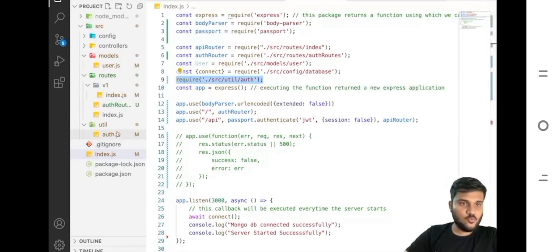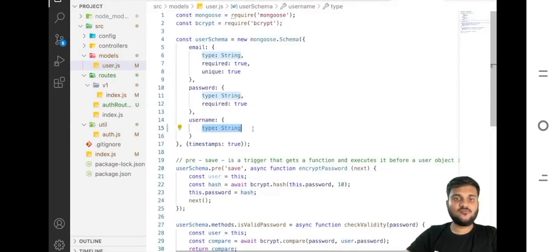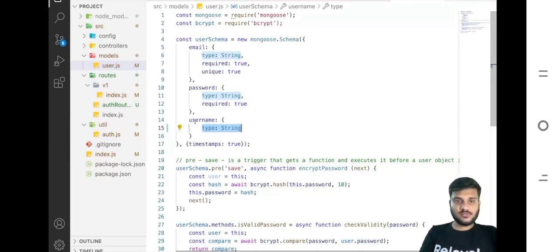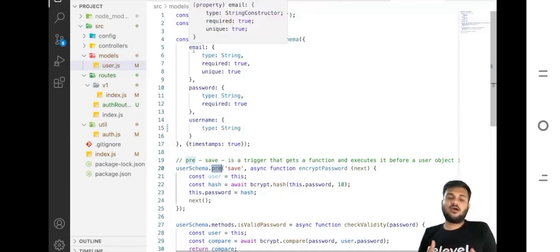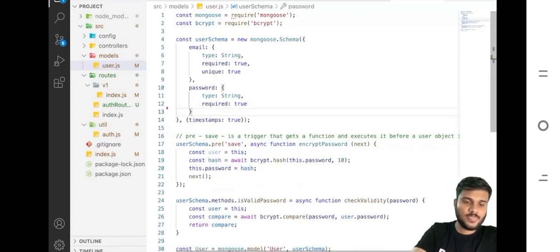After that, we also need to do one more thing, inside our user.js. Now we are not going to have username mandatory, because the passport package is expecting us to just pass email and password. So username is something that maybe we can set temporarily based on the pre parameter, or you can have a pre trigger that splits your email based on @ and takes the left part. However you want to keep it, you can do that, or maybe you can expose some user APIs for updating the user, where you can update the username. For the time being, let's say we are not even going to have a username, right?